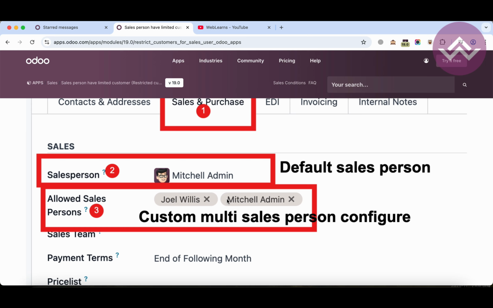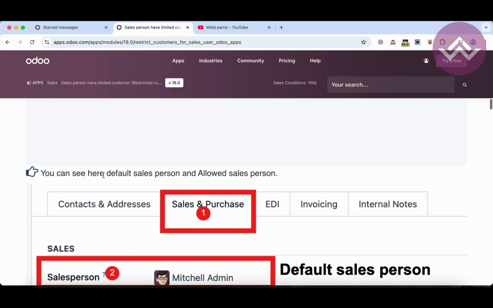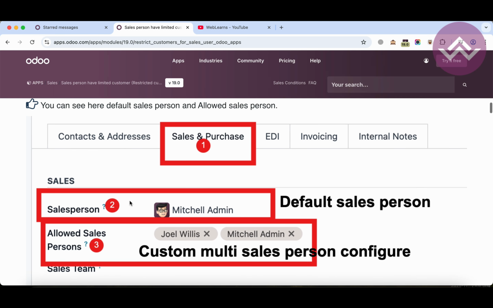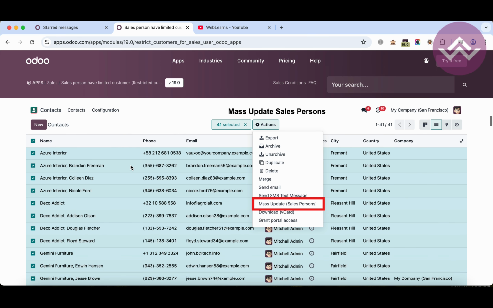Once you configure it here, that means only these salespersons have access to this particular contact detail.